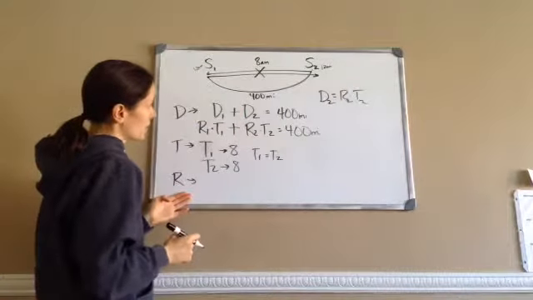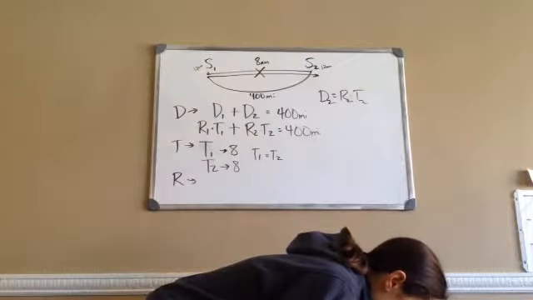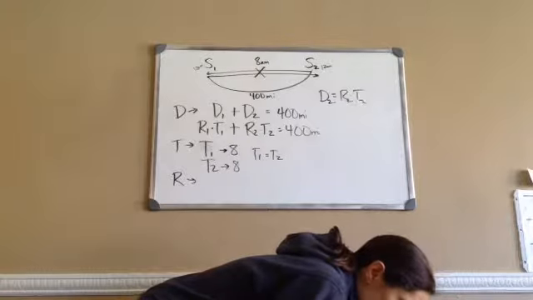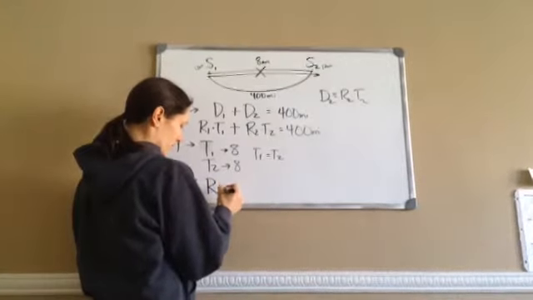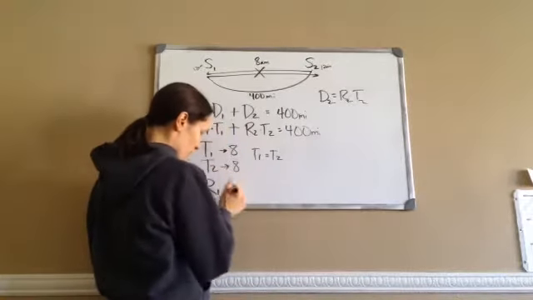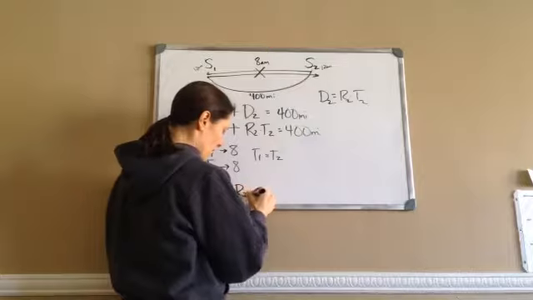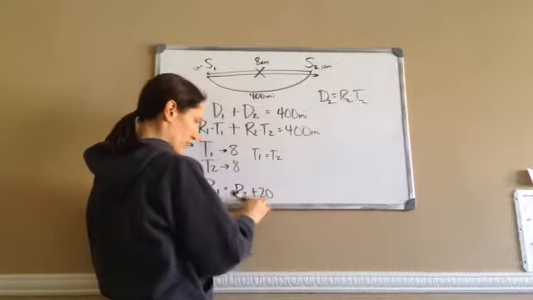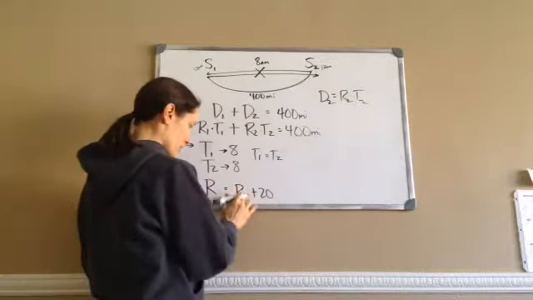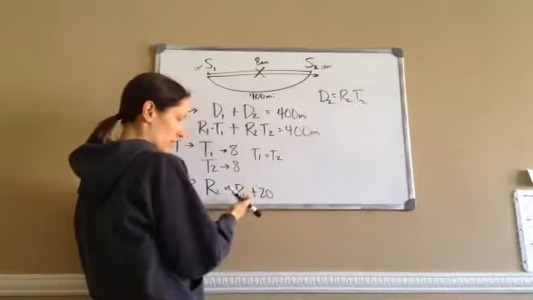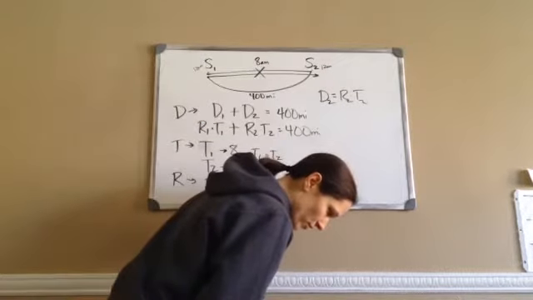Okay, and do we know the rate? Did it tell anything about the rate? If they collided at 8 a.m., find the speed of both ships if one was 20 miles an hour faster. So the rate of one of them, we don't know which one, equals the rate of the other one plus 20, because one of them was 20 miles an hour faster. It didn't tell us which one. It just said one of them. So I could have put R2 and R1 here. It just said one of the ships. So I'm just going to leave it like that.